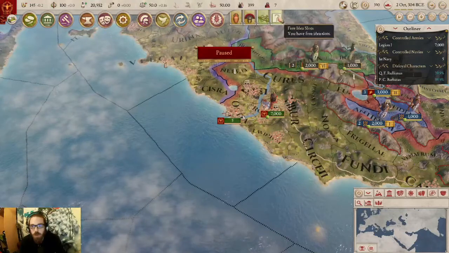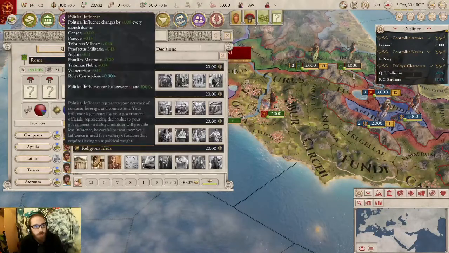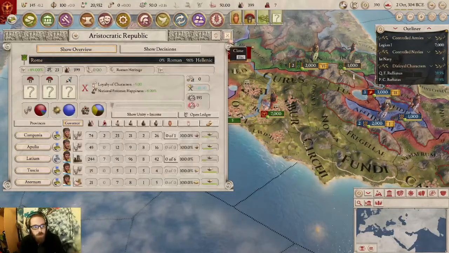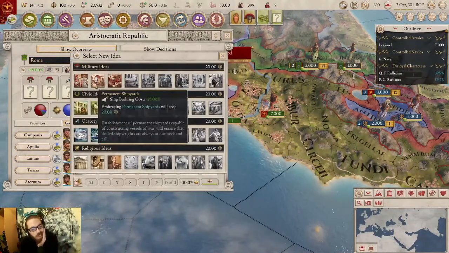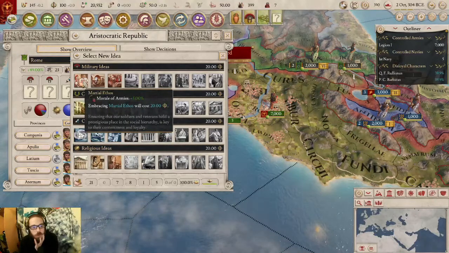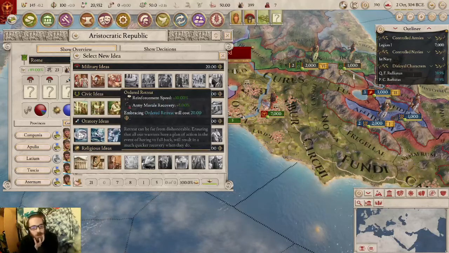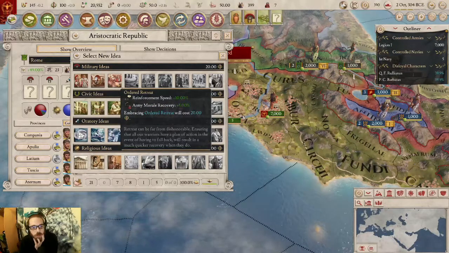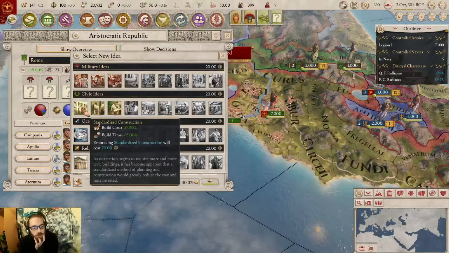Here you go. So, free idea slots. So I have 100 political influence. We want to spend them all into ideas right at the beginning. Yeah, I'm thinking yes. Morale of armies plus 5% is quite interesting. Shipbuilding cost, reinforcement speed plus 10%, army morale recovery plus 5%. I'm gonna take morale of armies.